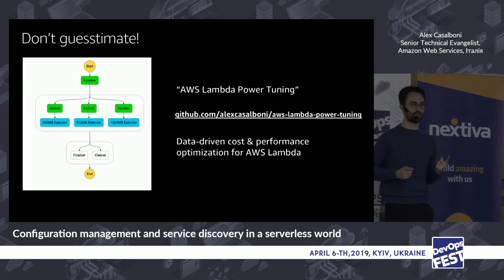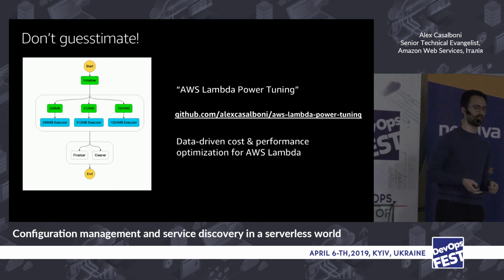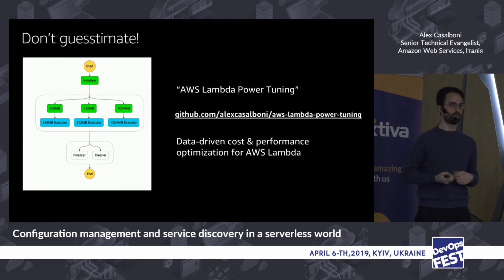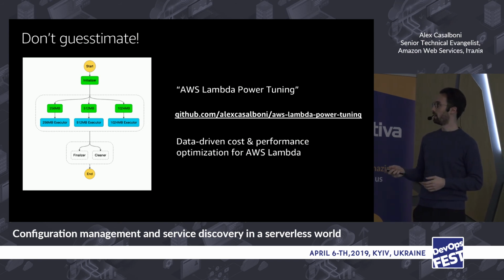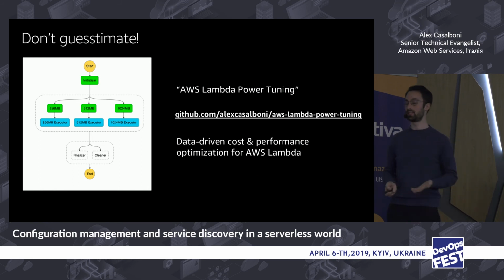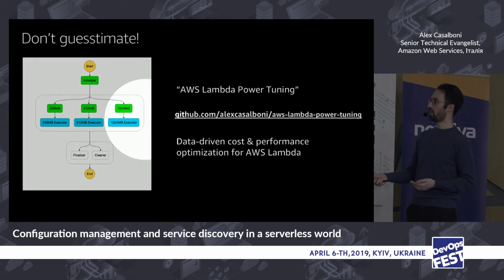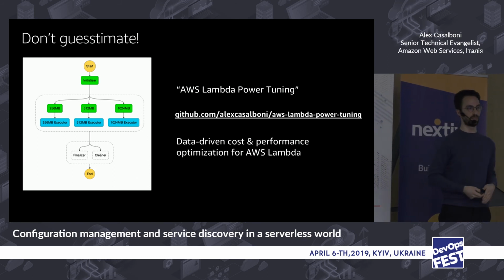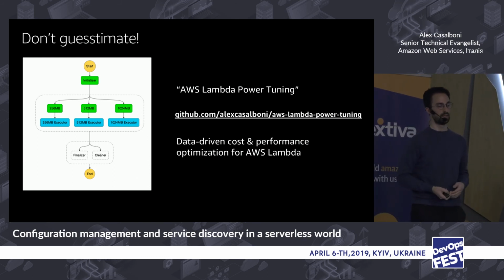Actually, you don't have to guess. I built a project a couple of years ago that I called Lambda Power Tuning, because I started calling it Power myself. What it does is take your function as input and run it with multiple memory configurations. It will fetch the data, the logs. You run it enough times to be statistically relevant. And then in the last steps, you clean it up and you can look at the logs and see which one is cheaper or more performant.